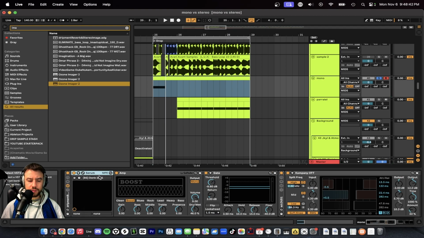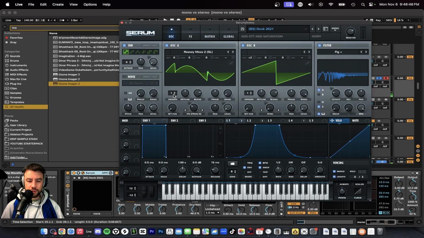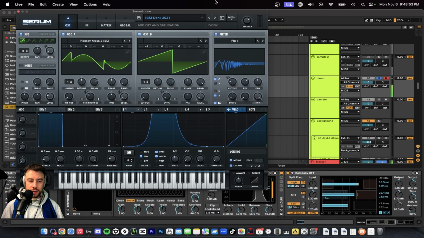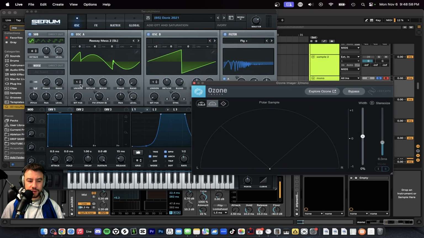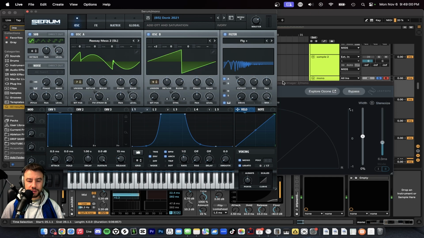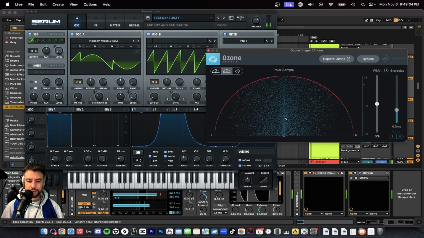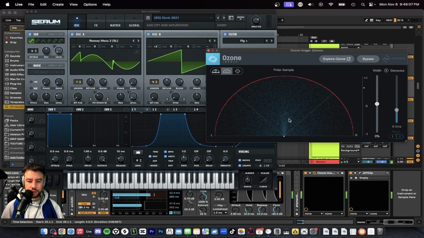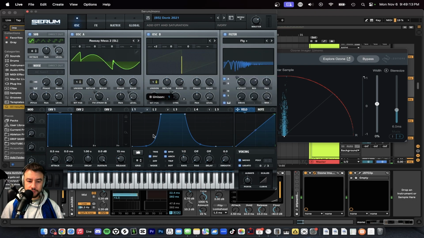Well, in Serum, you can actually make it mono or stereo. So what you have to look at are the voices. If it's in one, it's going to be mono. But if we change it and we add more voicings like 7, 9, now you see it gets wide. So when we make our sound, we can basically choose whether it's mono or if it's stereo.